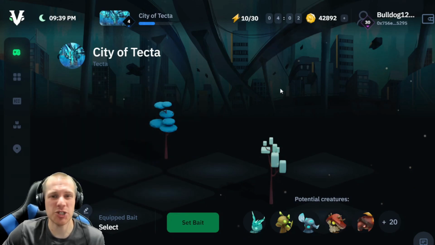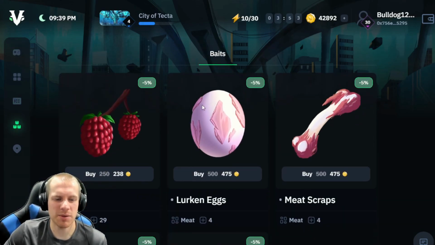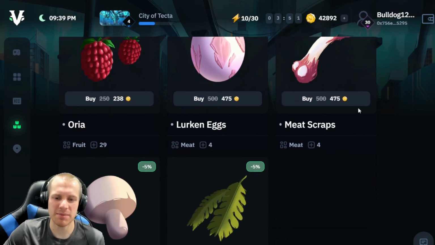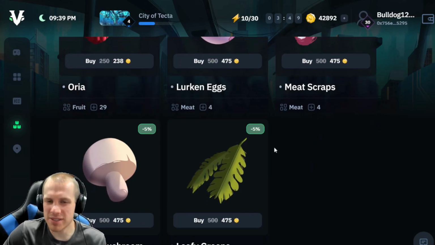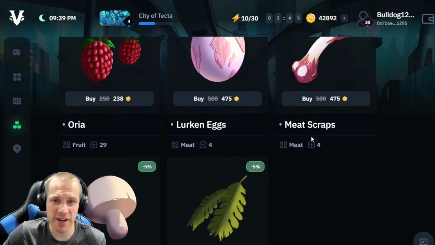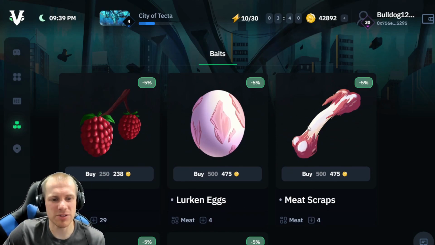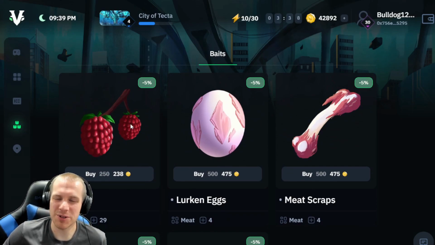There actually is a shop in the very first location, the city of Tecta here where you start, where you can go buy better baits. It's the fourth option over here on the side. So if you come down here, you can buy some lurking eggs, some meat scraps. There are some more expensive baits that will attract some different Venari, attract some better Venari, give you more gold in return. So I typically set those, but you don't have much gold when you first start, right?